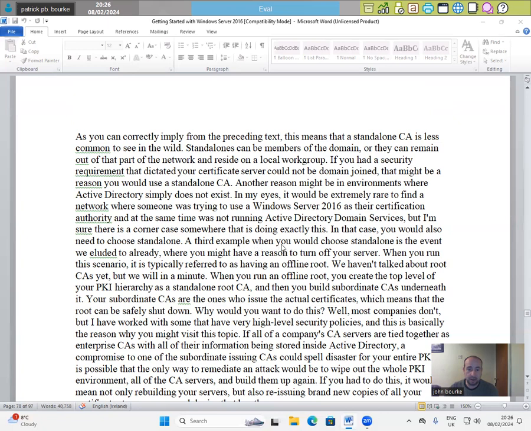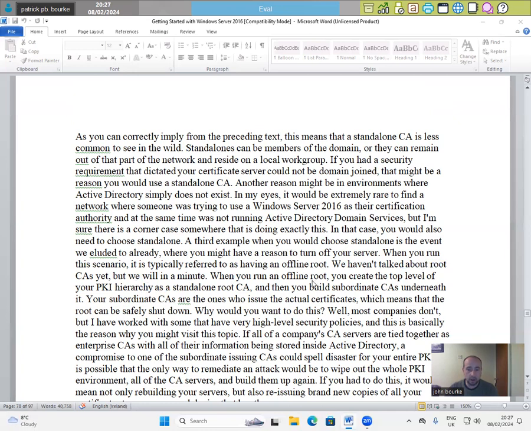A third example when you would choose standalone is the event we alluded to already, where you might have a reason to turn off your server. When you run this scenario, it is typically referred to as having an offline root. We haven't talked about root CAs, but we will in a minute.